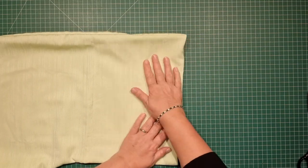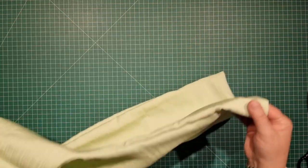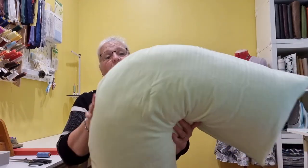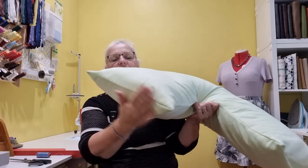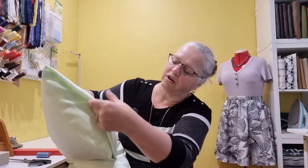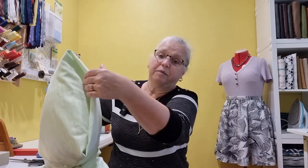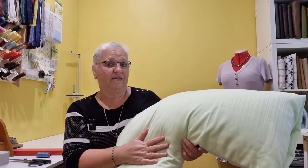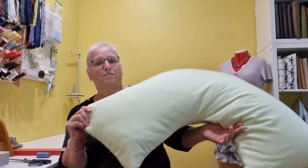If you want to, you can go and top-stitch around the end of your pillow slip — it's really not necessary but you can go ahead and do that as well. You've got two folds in the end of your pillow slip so you can choose whichever side you like to tuck your pillow into. And here it is! Do you know, this actually fits better on the pillow than the store-bought one? I don't know why the store-bought one has a kind of a little peak at the top, but this one has turned out really well so I'm very happy with that. The double fold-over on the inside of the pillow slip keeps the whole folded section really nice and neat. Probably the most difficult part of making this is just working out the curves — I've done that for you, it's easy enough to follow, and it's a very quick and simple thing to sew. I hope you've enjoyed this video and I shall catch you next time. Bye for now.